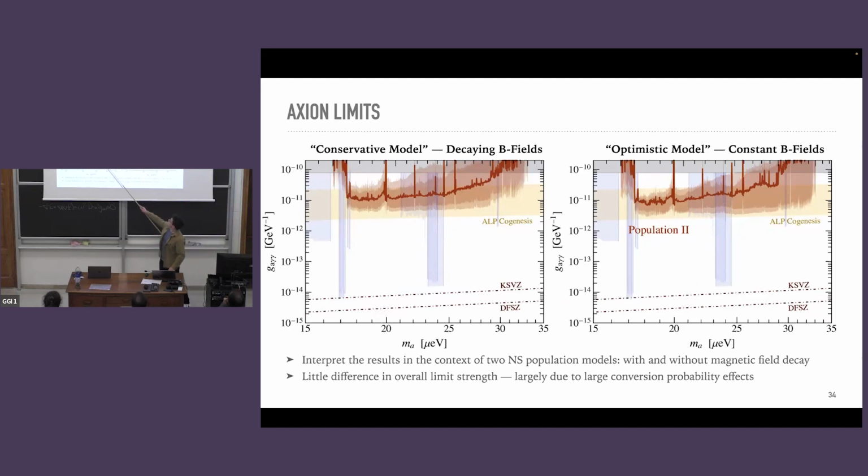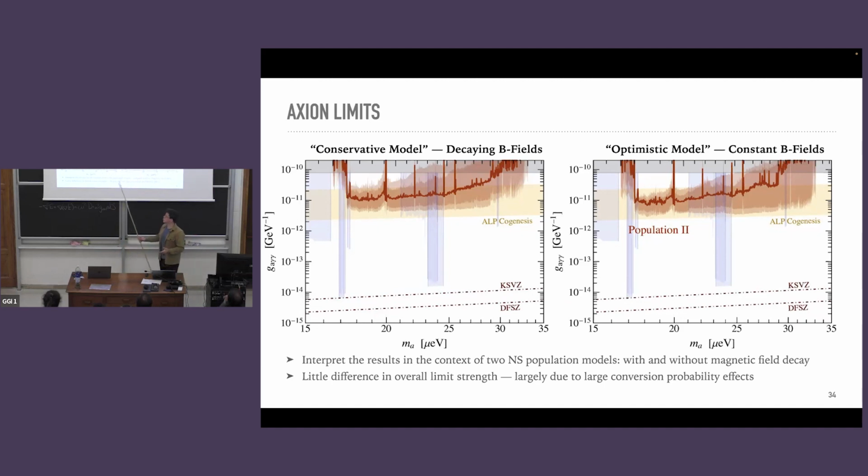Here is our axion photon coupling limit associated with that conservative scenario of rapidly decaying magnetic fields. And here is the more optimistic scenario associated with magnetic fields that are frozen in from birth. One question you might ask is, if I told you one was conservative and one was optimistic, why are these constraints so similar in sensitivity? This is for the reason that at about 10 to the minus 11 inverse GeV, you're sitting within this regime where back conversion is important. And so the response to the axion coupling, or really to the neutron star properties, is essentially flattened out.